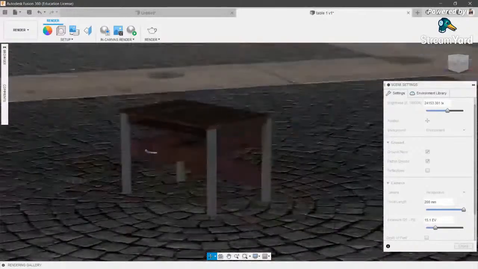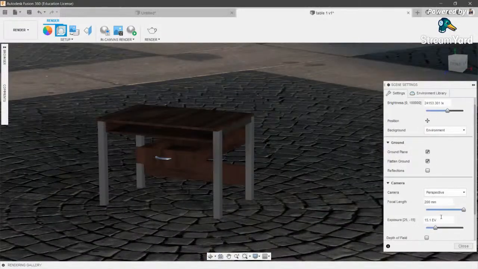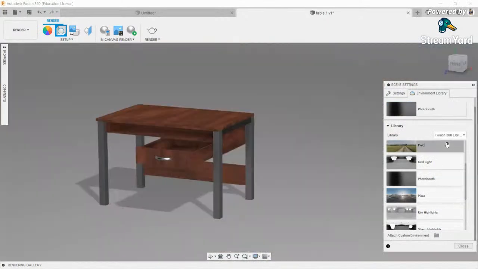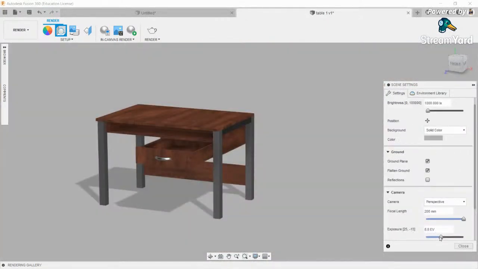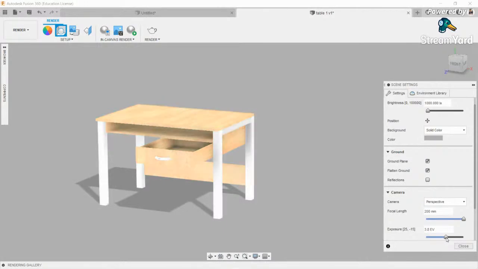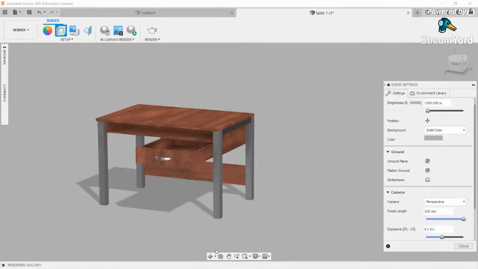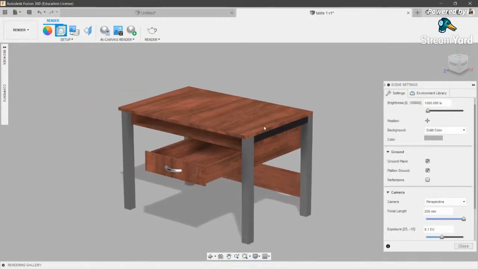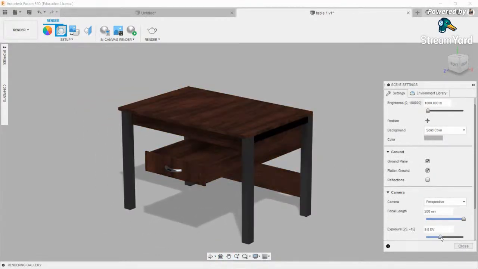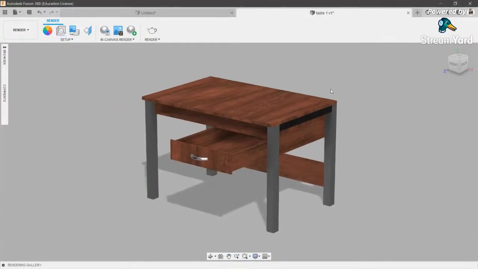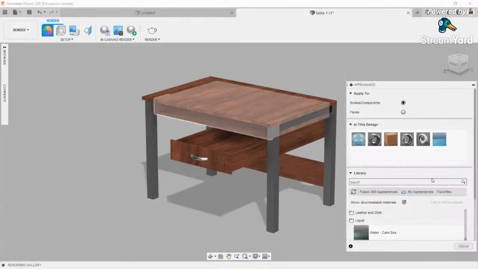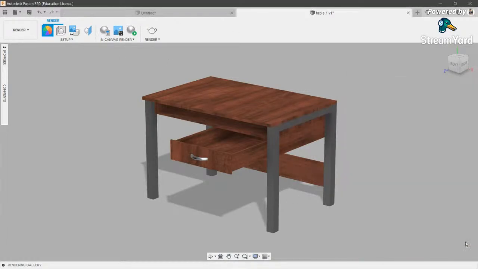I have many HDRIs that I have downloaded, so I'll show you after the rendering of the model. For that, I'll now just switch to photo booth only. Yeah. Now as our original photo is being rendered, I'll choose this in canvas render to see how my model is getting rendered. This in canvas render will edit the model in the canvas only, so you can see how your model is getting rendered downward.